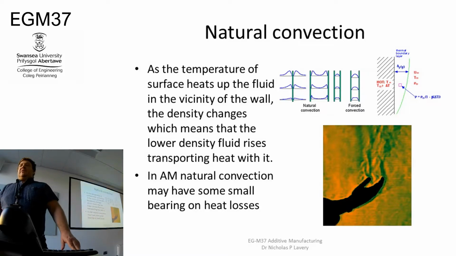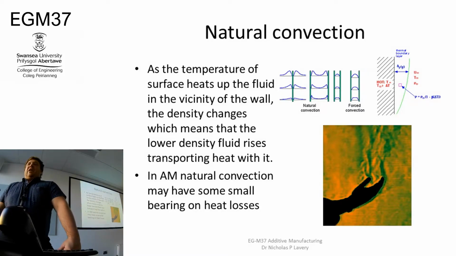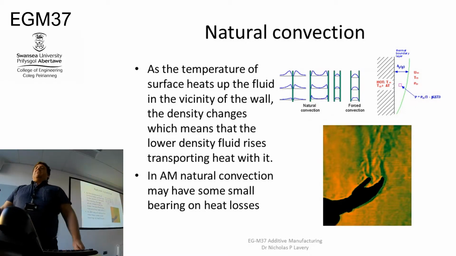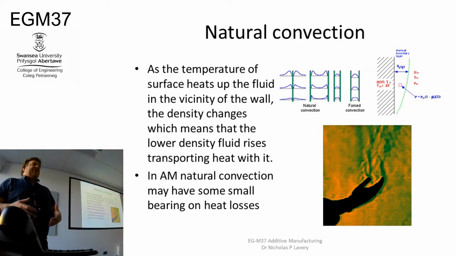Natural convection, typically off a surface. All of these convections will arise at surface interfaces between solid and liquid, and solid and gas. So natural convection, I'm not going to talk about it too much, but it does arise. If you've got something which is at 2,000 or 2,500 degrees, you are going to get a small area of influence around that very hot part, which will cause any gases next to it to want to rise away from it.